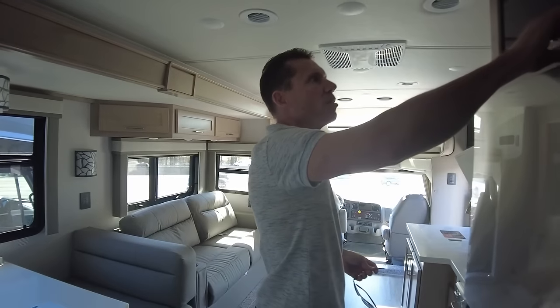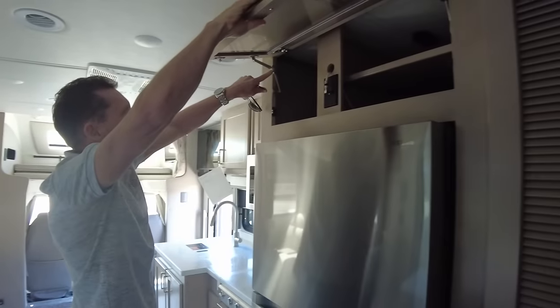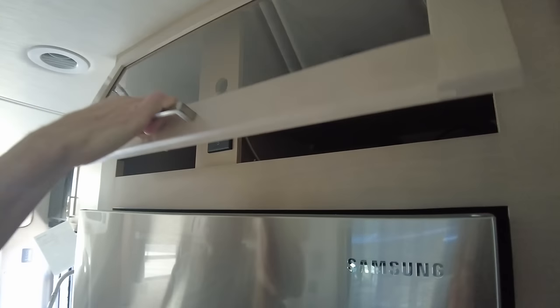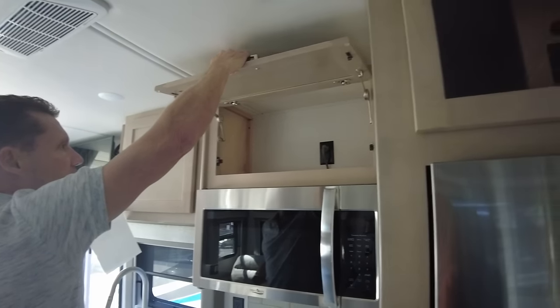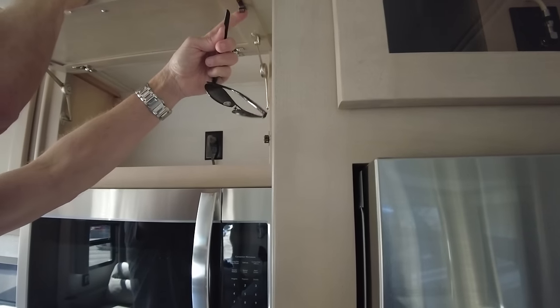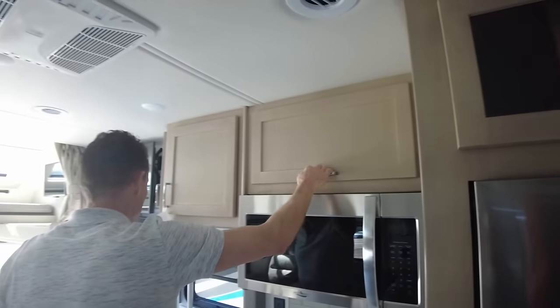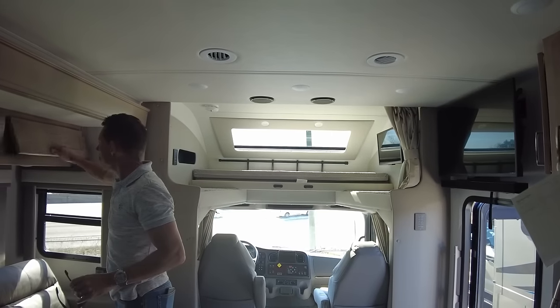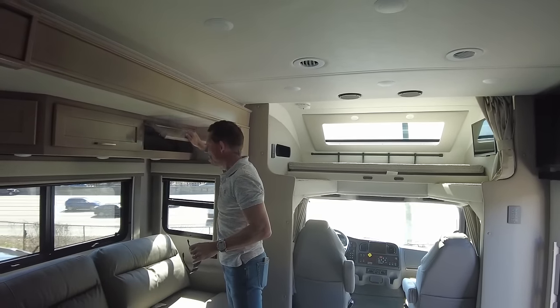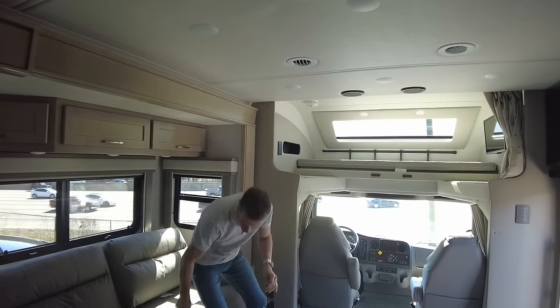You don't see any cabinet doors that are coming up? No. Look at the hinges that they use. Oh, yeah, that's a lot better. And they're all that way. All the ones we've looked at, they've changed the latches, they're not plastic. Yeah, the plastic ones were the ones that used to break. Those broke constantly. We had extra ones all the time going down the road. These are all metal with actual hinges on them.